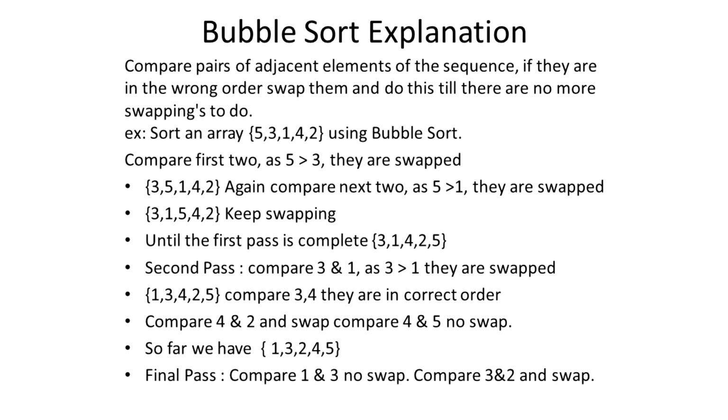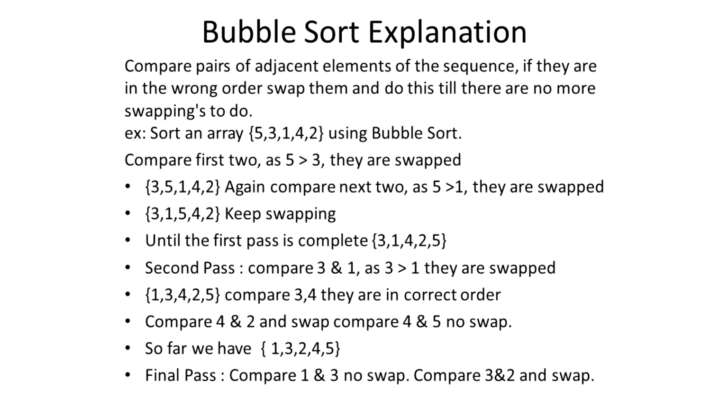So to look at an example of the BubbleSort, let's have a look at this small array here of 5 elements. And we start by comparing the first 2 elements, 5 and 3, and as 3 is less than 5, we swap the values. So 3 is on the left-hand side and 5 is on the right-hand side. And then we compare 5 and 1. And as 5 is greater than 1, again, we swap those. So 1 is on the left and 5 is on the right. And then we keep going until the end of the array, until we get to the last pair.